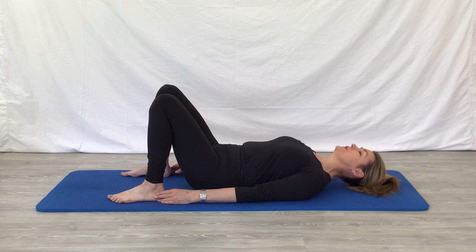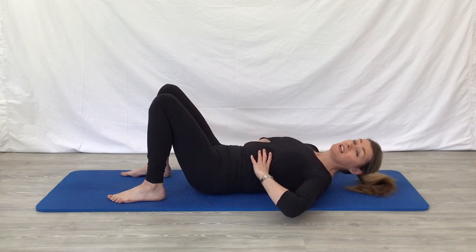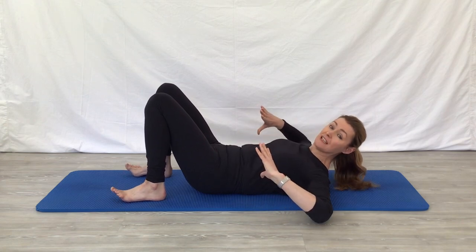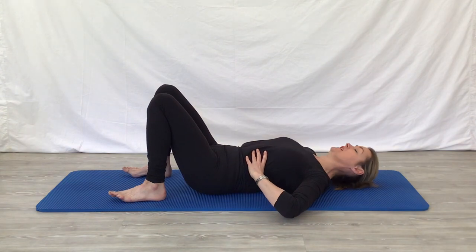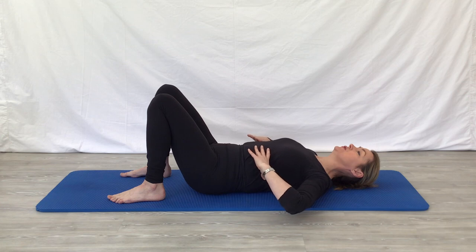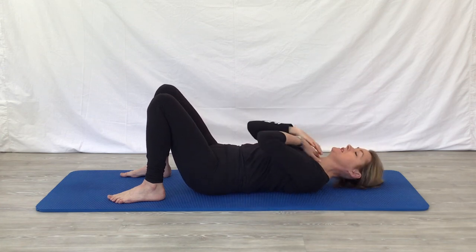out through the mouth. I want you to be aware of your ribs because we're going to be breathing nice and wide down into our lower ribs, and we want our ribs to expand laterally as we breathe in and then draw back down again as we breathe out. Breathe in and breathe out. Don't let the breath go into your neck and into your shoulders. Keep that neck nice and long.